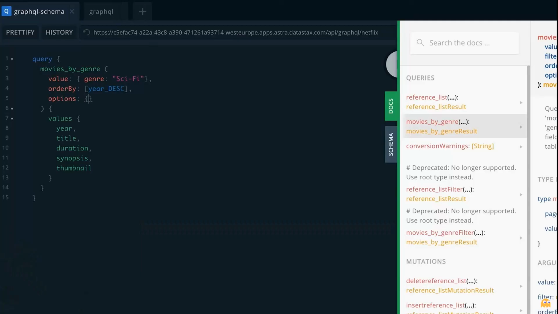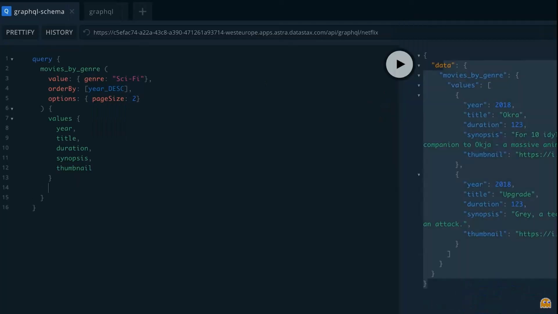GraphQL essentially enables you to get the fields you need from your data graph without any unnecessary overhead. This helps keep network responses small and fast. Think of it like this. Say we had this query right here. Now, if we had loads of movies, this would literally return every single movie in our database. Do we really need all of this? Enter pagination. When a client queries a paginated list field, the server returns only a portion or page of the list element.